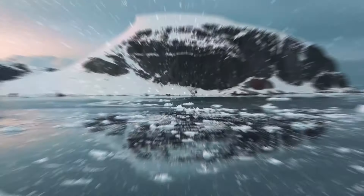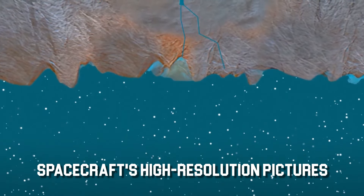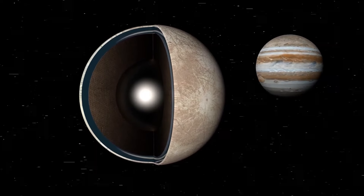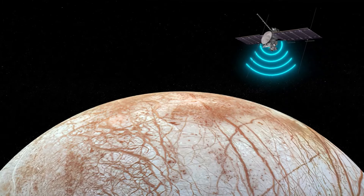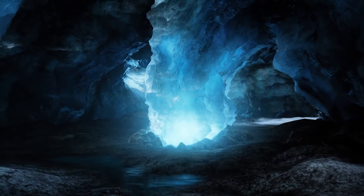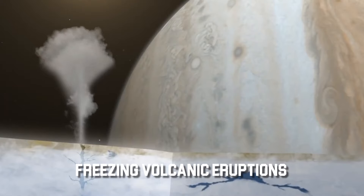Geological activity: Strong evidence for the occurrence of frozen material seeping into gaps on Europa's surface came from Galileo's observations. The complex patterns of icy flows were obtained by the spacecraft's high-resolution pictures, which showed the movement of material inside the cracks and crevices that tarnished the icy crust of the moon. This data implied that a dynamic interaction of forces was sculpting Europa's surface by means of the incessant processes of deposition and erosion. Even after billions of years of meteorite bombardment, Europa's surface still looked amazingly smooth and lacked the number of impact craters common to other celestial worlds. Scientists were perplexed by this unusual characteristic because the lack of significant craters suggested that there was continuous geological activity that could have resurfaced the moon's frozen surface. One popular theory suggested that the telltale evidence of impact cratering could be erased by freezing volcanic eruptions similar to those seen on Earth.